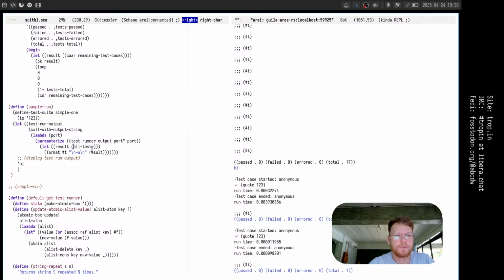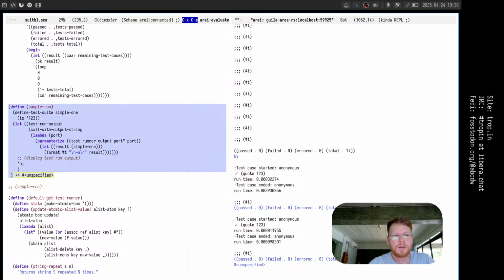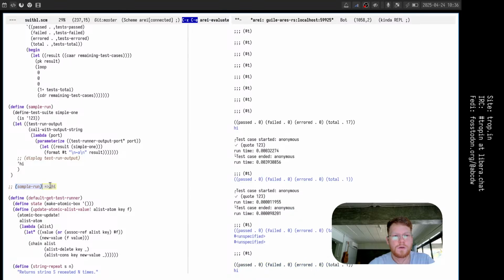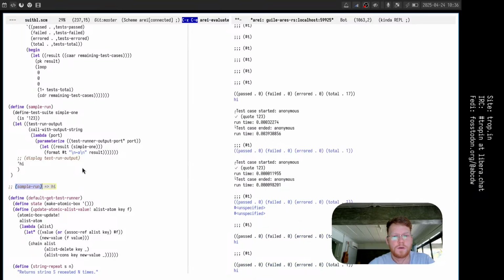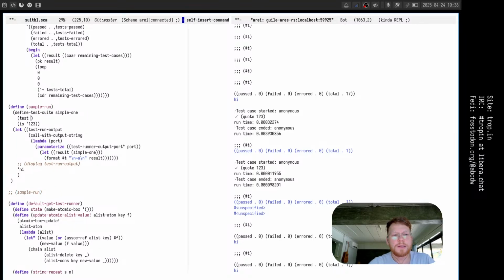Okay, and instead of all cases we will do the simple one. Good. Now let's try to understand what is happening. Let's add explicit test cases.